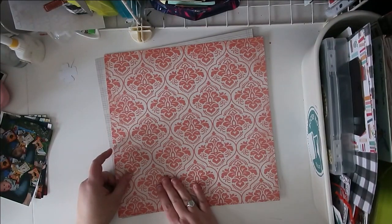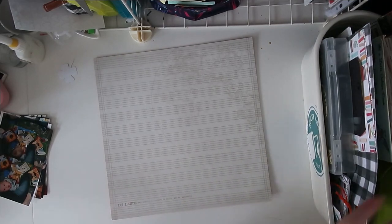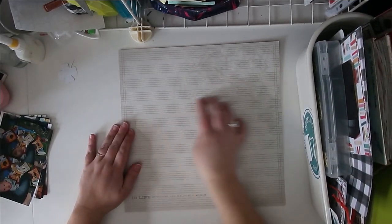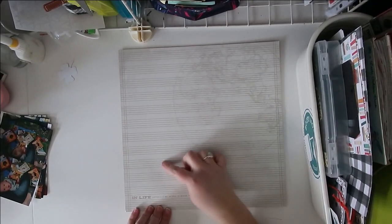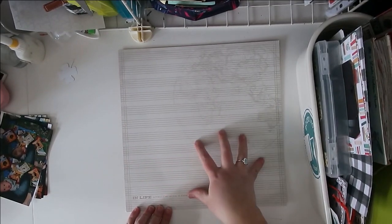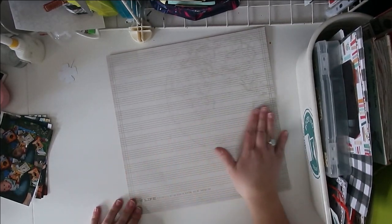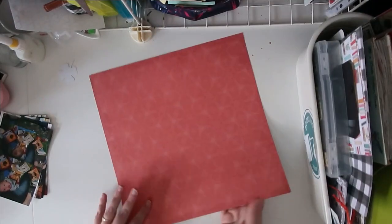And then just a really pretty pattern on the back. And this last one, again, not specifically bookish, but I've got the lines. I know this is more like a musical score, I think, than actual lines from a book, but I still really liked it and I thought the lines were good. And then it's got this on the back. So those are all of the papers for the kit.